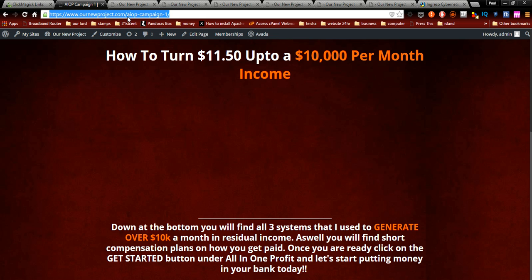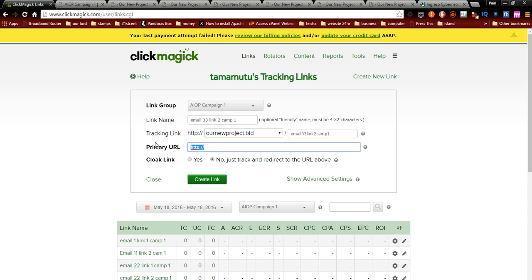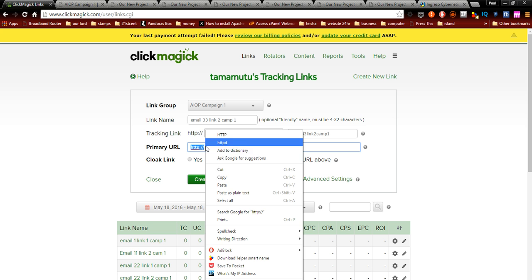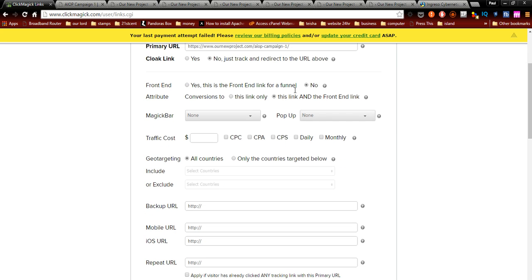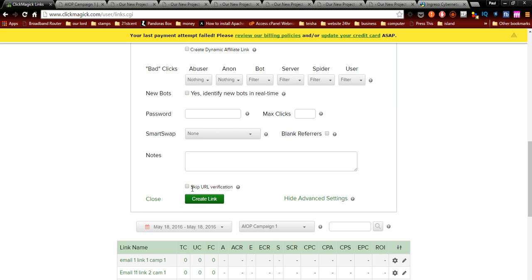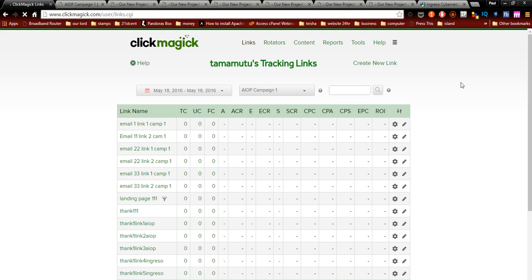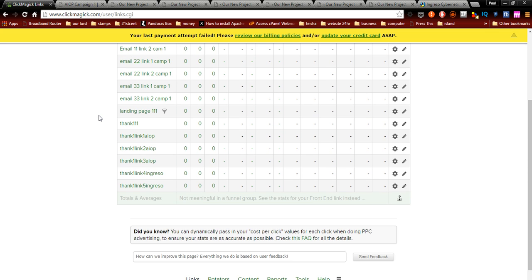Go back, grab that address again and paste it in here. Show advanced settings. No, it's right. And create link. So now we've created all of our links for AOIP campaign 1, which is basically our first landing page right through to our thank you page.